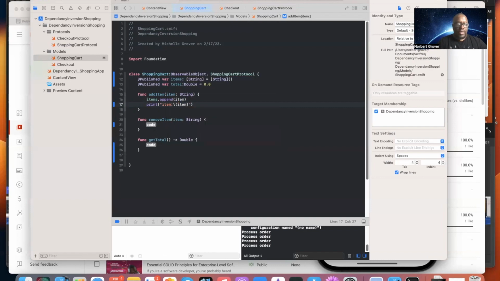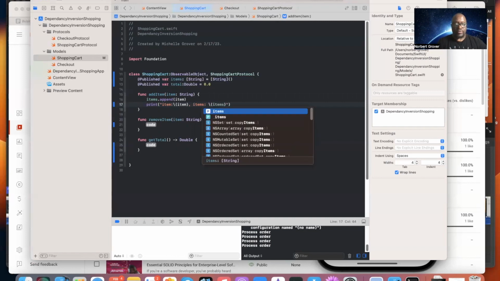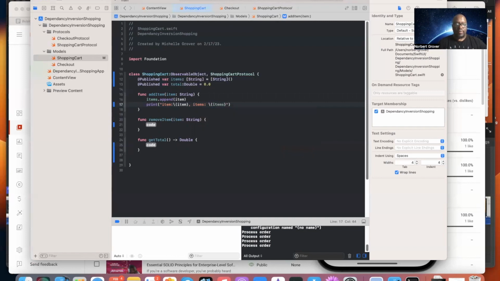Item. And we're going to say items, so you know all the items that are actually in our shopping cart. So this is the individual item being added, and all the items in the shopping cart, so you can see them side by side.